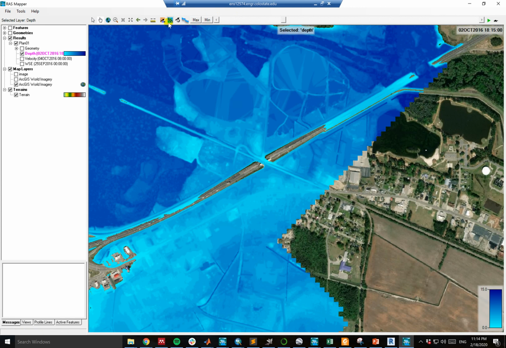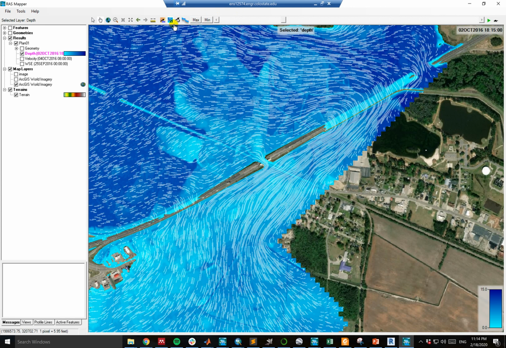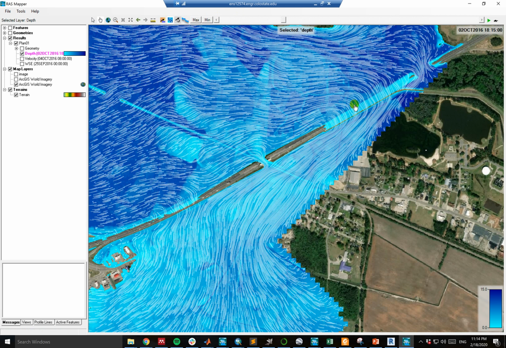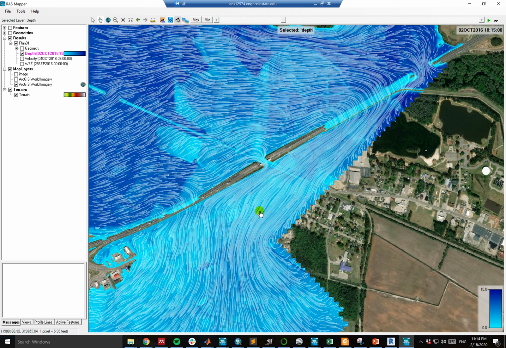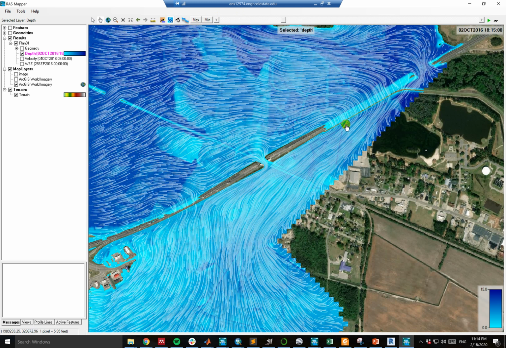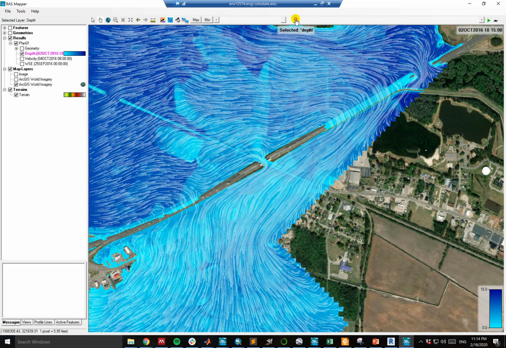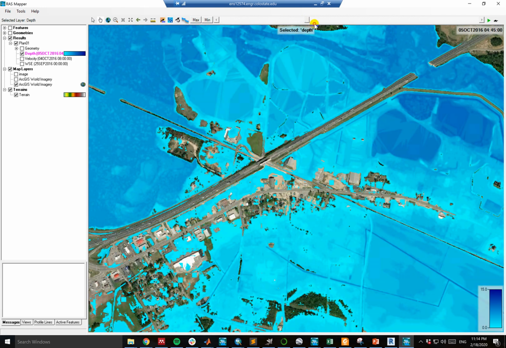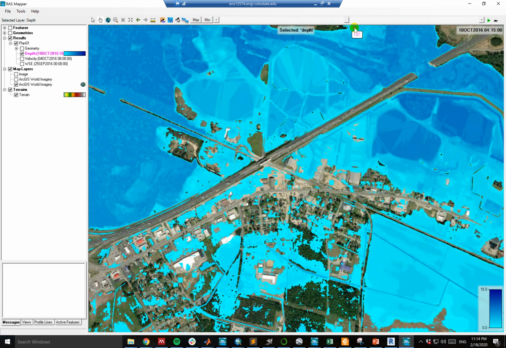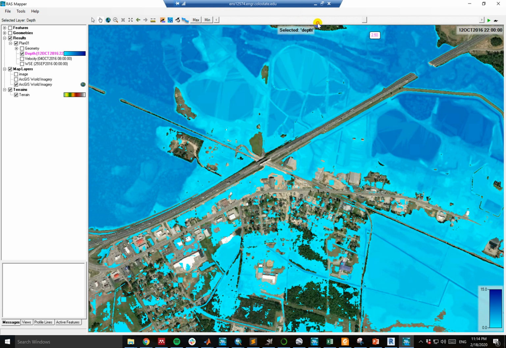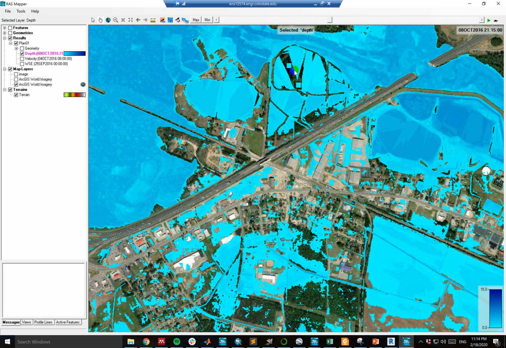And if we want to make it more clear, let's show some fancy arrows, and here's how the water goes in. We have some water going from here, some water overtopping from here, and if we keep going, it will be something like this. That is how the water is getting through.